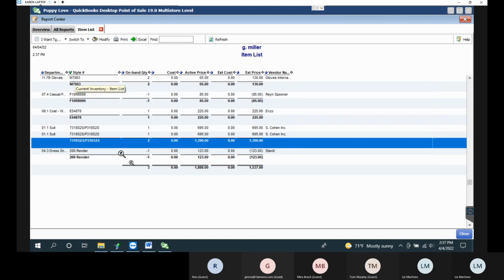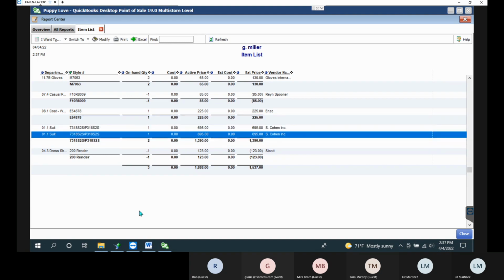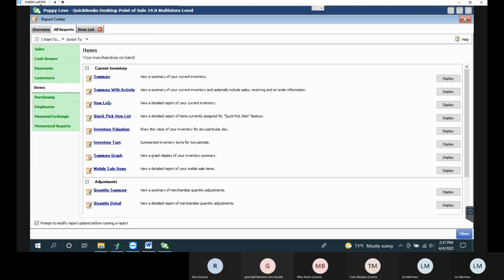All right, so this is subtotaling by style. Again, maybe not my favorite, but this particular client was a very style heavy inventory and it was necessary for their setup. So they needed those style level groupings. And I just don't have a whole lot of data in here right now. Let's come on back. The only difference between our item list and the evaluation report is the evaluation is essentially an on hand, whereas the list will show you everything.